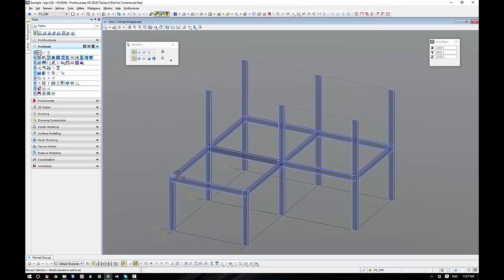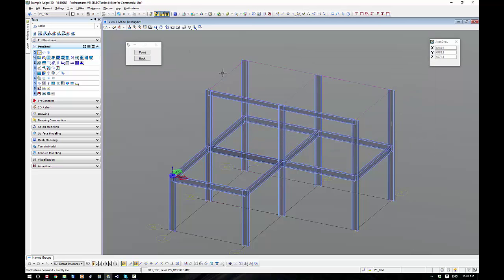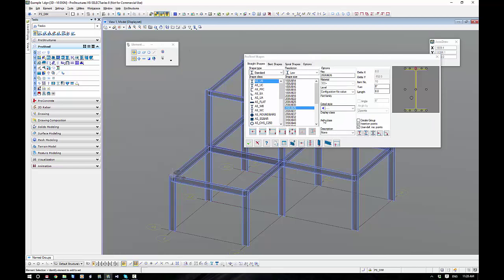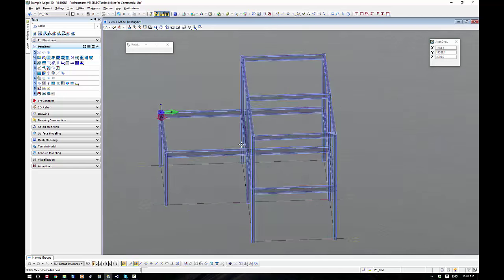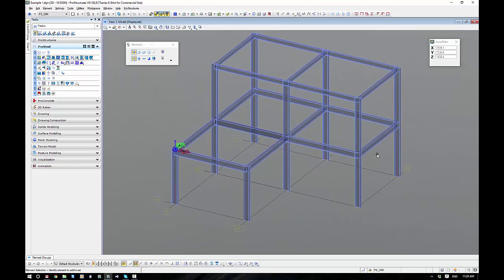Really simple. To be honest with you, even though I showed you the rectangle before, I'm going to put some smaller beams up the top. It's not normally how I'd put steel in. How I normally put steel in is like this. So I just select, accept, select, accept, select, accept. To be honest with you, that's how I do mine. We just put a lot of steel in there very quickly.